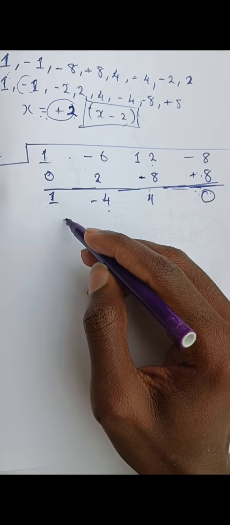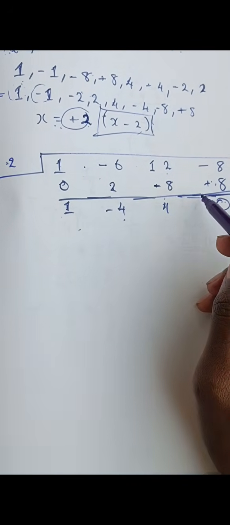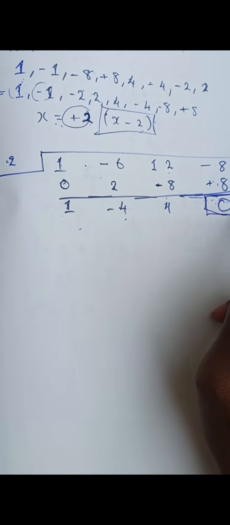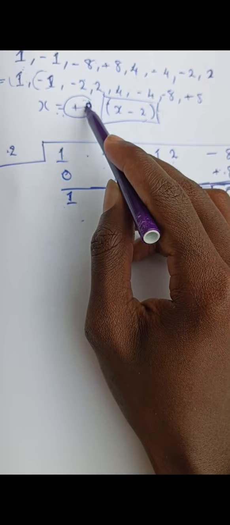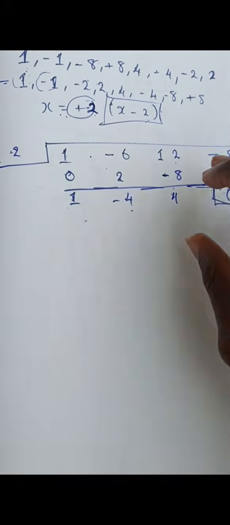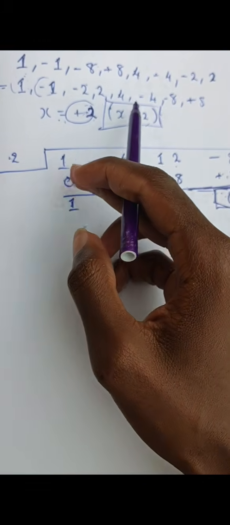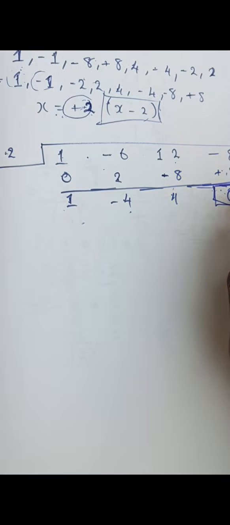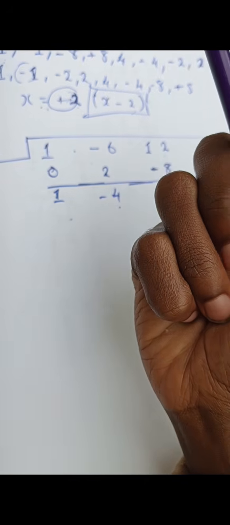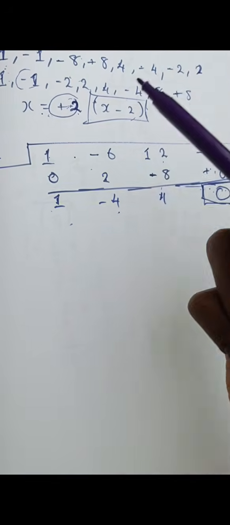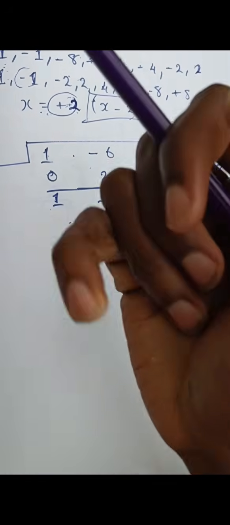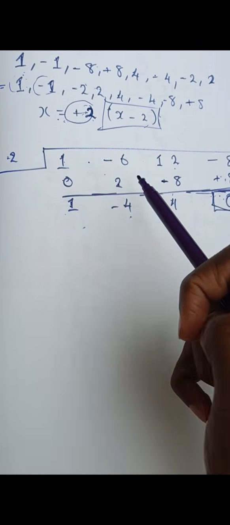With what we've just gotten, and one more thing, when you get 0 here, it's a confirmation that you are correct. This is the factor. But if, when you use synthetic division, let's say you've said that a certain value is your factor, and then here you don't get 0, it's not necessarily that the factor is wrong. The factor can be correct, but two possibilities exist. The first is that maybe the factor is wrong, or the factor is correct, but you've made some mistakes in your calculations. So if you don't get 0 here, you get a certain value.